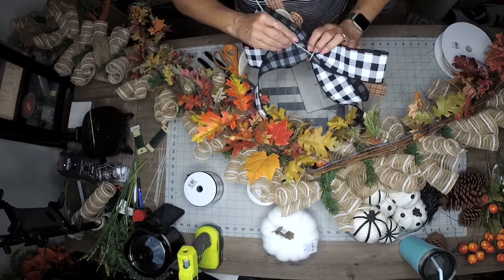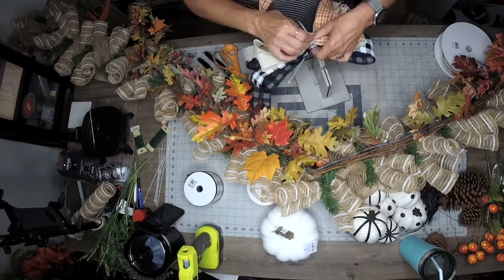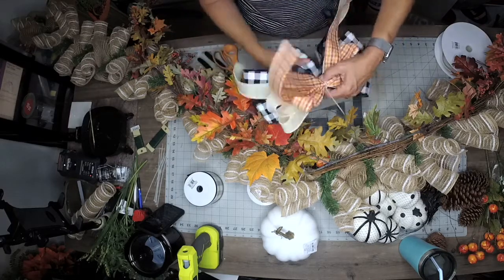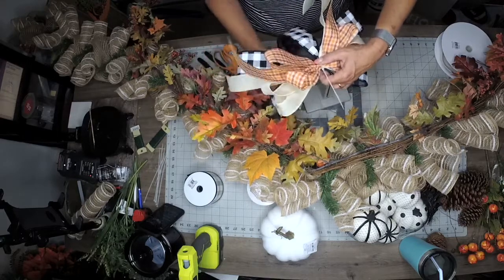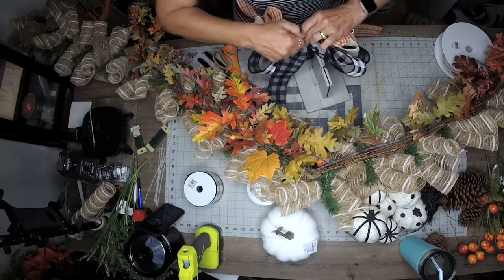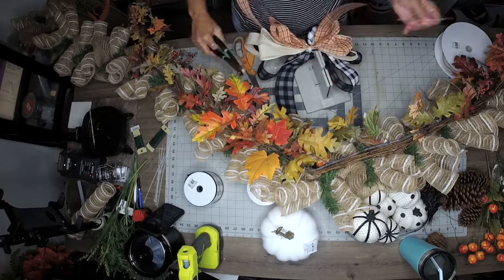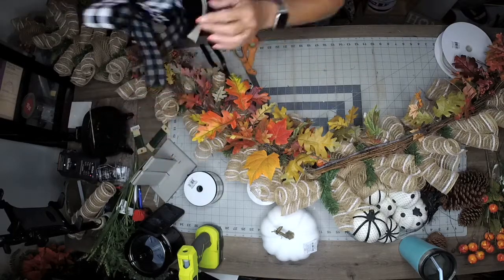I'm going to attach this with a zip tie, so let me slide that guy in there first. And we're actually going to be using our pumpkin in the center of this, so I'm not going to be too worried about what the center of my bow looks like. And we'll be needing that.